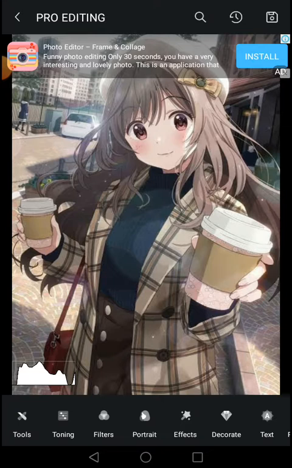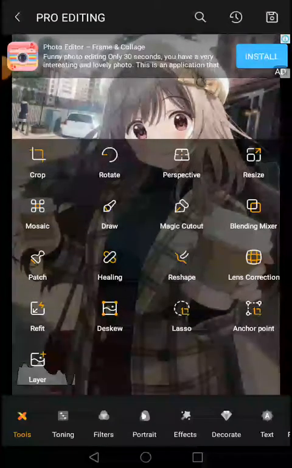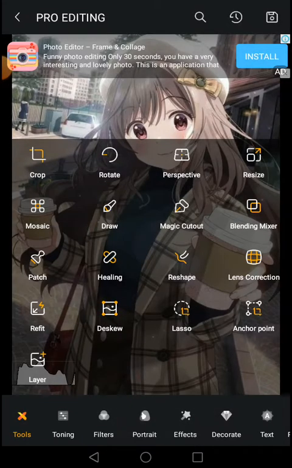Okay, another important tool is the lasso tool. By this tool you will be able to choose a specific part of the image and get that specific part of the image in the new image that you want to make. Okay, so after that I'm going to talk about layers, and then I'm going to finish the video, because I think that these are the basic tools you need to know for basic photoshopping or photo editing.